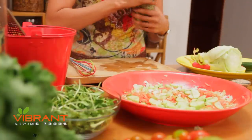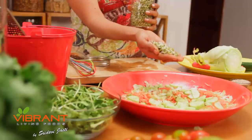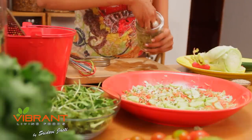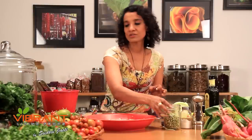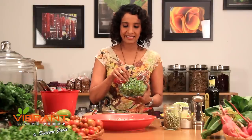Now if I wanted to make it as a meal, I would like to add some substantial ingredients. Here we have sprouts — mung sprouts are one of the easiest ones to sprout and are loaded with nutrients, a lot of protein. A lot of people say if I eat beans and legumes I have bloating and gas, but not with sprouts. Chew them and drink a lot of water throughout the day. They have complete protein — all the essential amino acids. I also grow sunflower sprouts. In my opinion, sunflower sprouts are the tastiest sprouts on earth. They taste like sunflower seeds and they're super easy to grow.